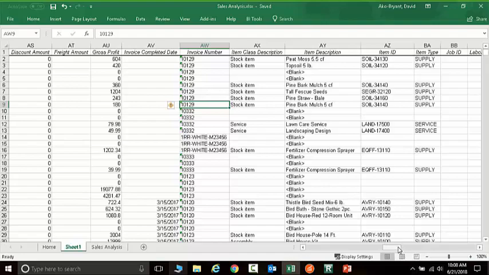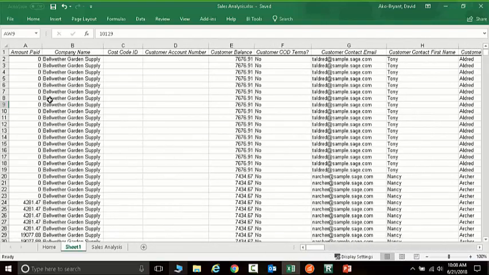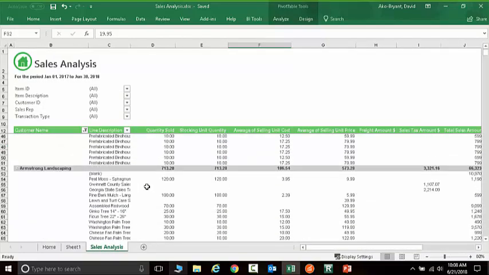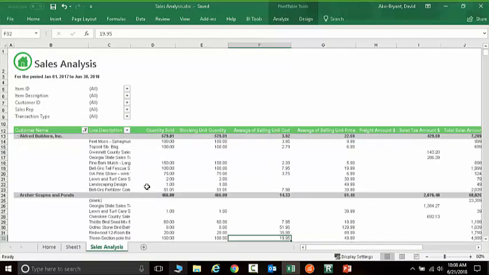So I'm going to take you back all the way to the right, and what we're looking at here, of course, is raw data. This is the sales analysis sheet. I just wanted to show you what happens if you actually get really pedantic with a pivot table. And we're going to create our own right now.